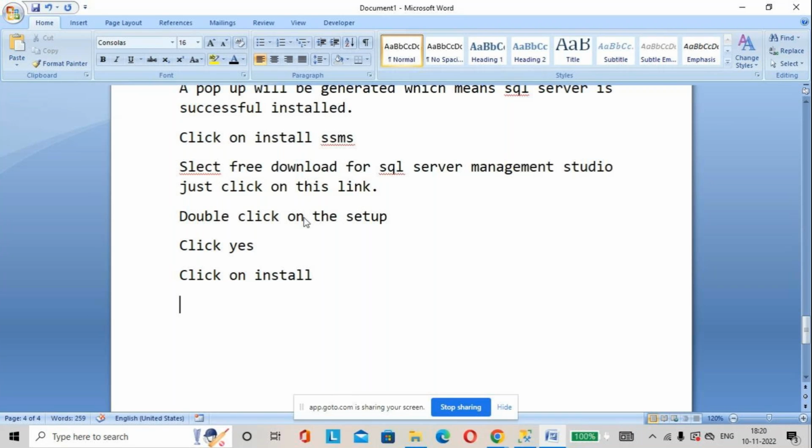Then setup installation will be completed successfully. Then how to open this?